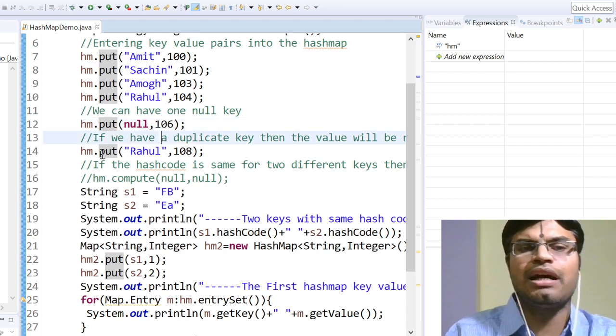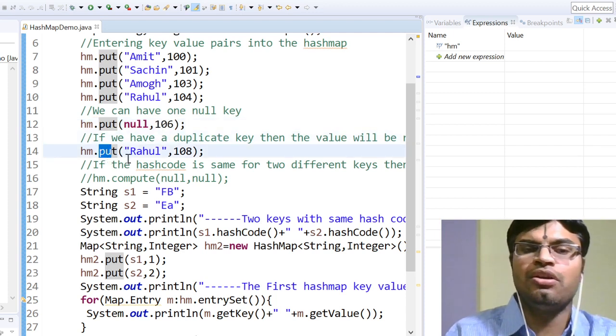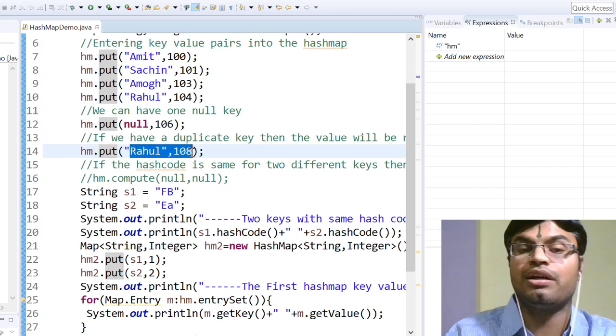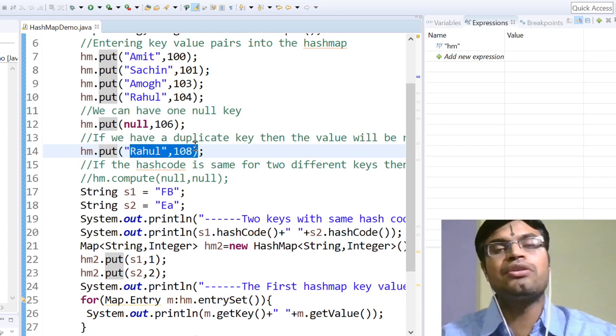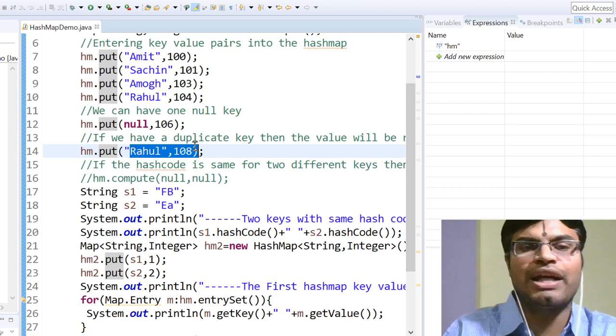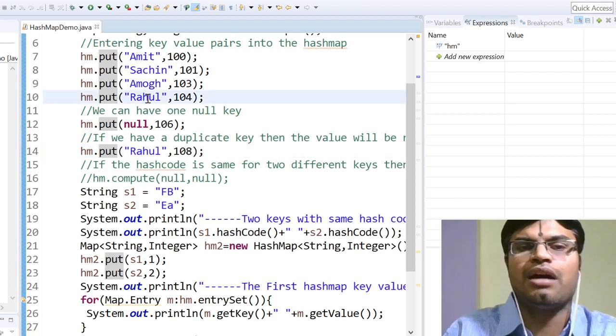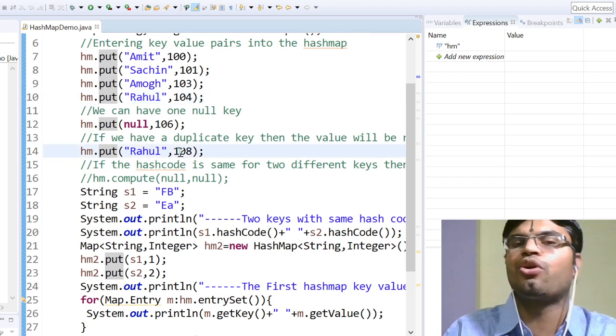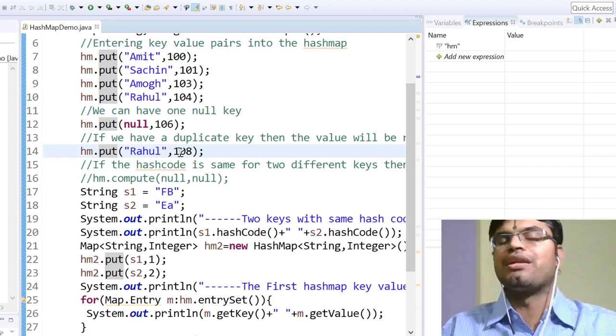Next, we are using another put function. This line is there to show you that you cannot have duplicate keys. You can see here, I already have a Rahul key with a value of 104. Again, I am putting a Rahul key with a different value, 108.